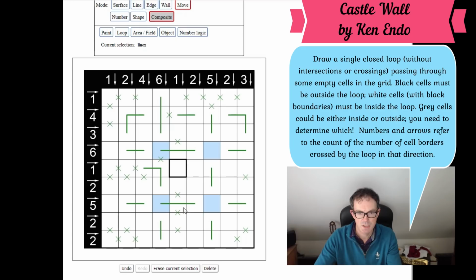This one clue being fulfilled means we get a whole load more information over on this side. This now can't turn downwards, so it's going to have to turn upwards. Let's try and have a think about what this now has to do. It has to turn upwards, look, otherwise it's isolated. We've got 1, 2, 3, so this is going to have to turn left or we're going to isolate the loop, so that has to do that. And what next? This must turn down, turn out, mustn't close the loop, turn down, mustn't close this loop. That must come in there.